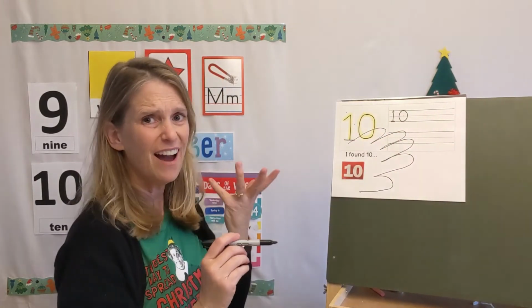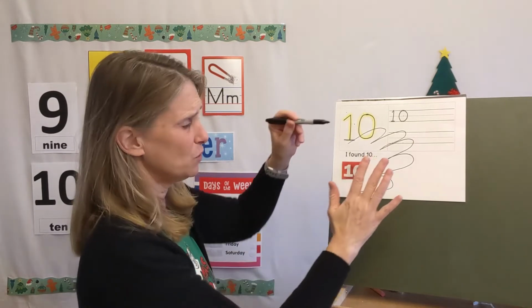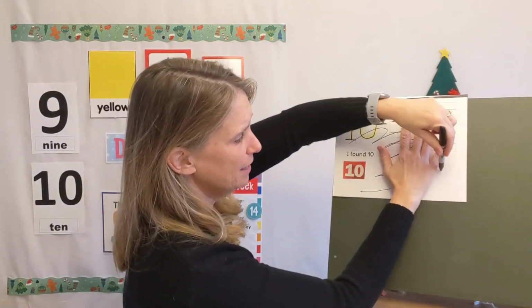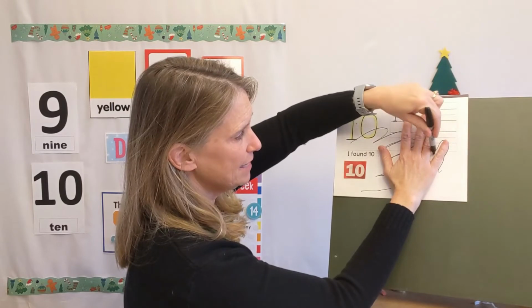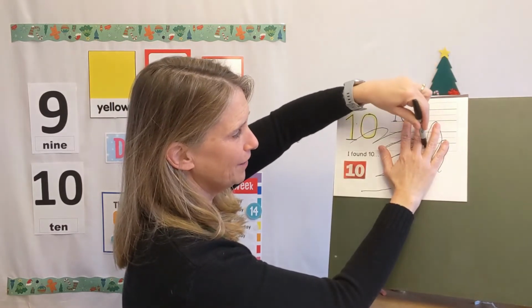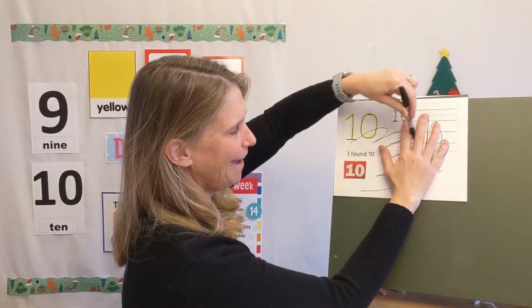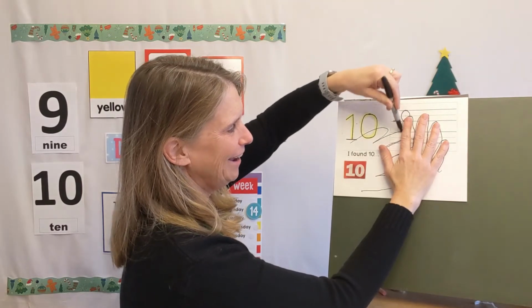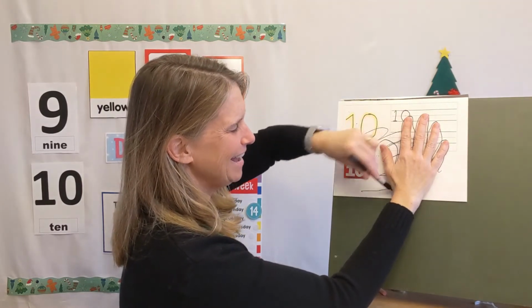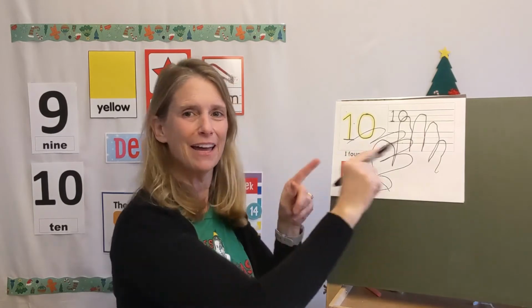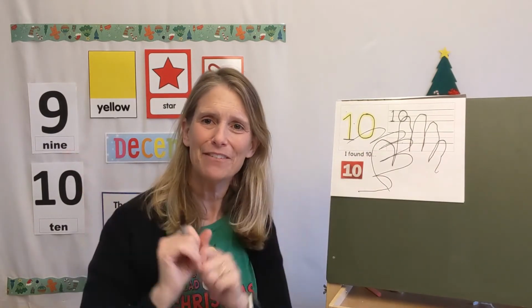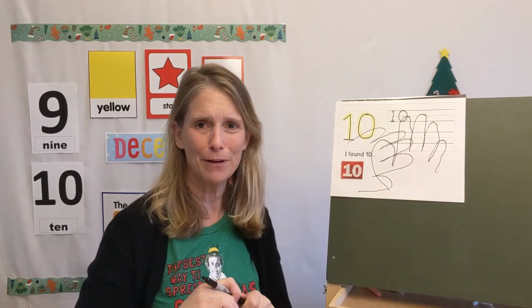That's only halfway there. I don't know if I can trace it this way. I'm not used to writing with this hand, but I'm going to try. You ready? Let me trace these 5 fingers. 6, 7, this is hard. 8, 9, 10. Well, that's a big mess, but my 10 fingers are up there because I have 10 fingers. So that's what I use for my picture today.